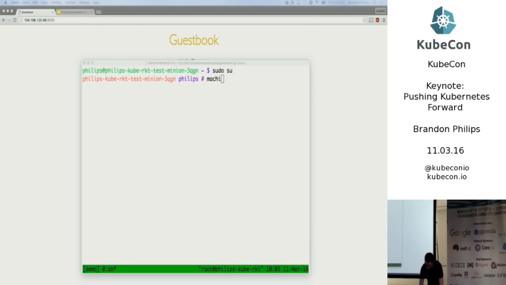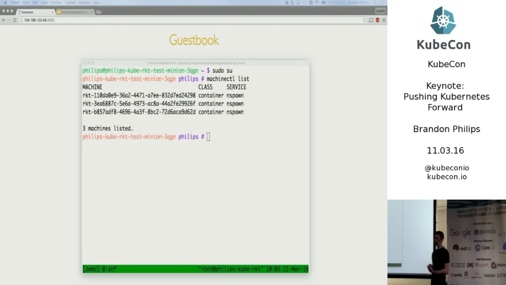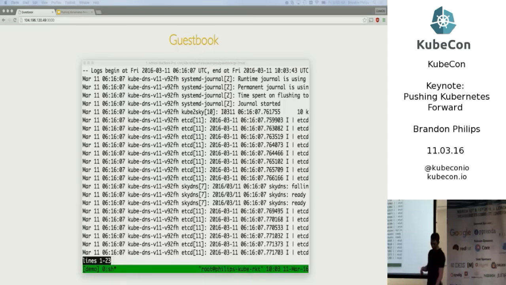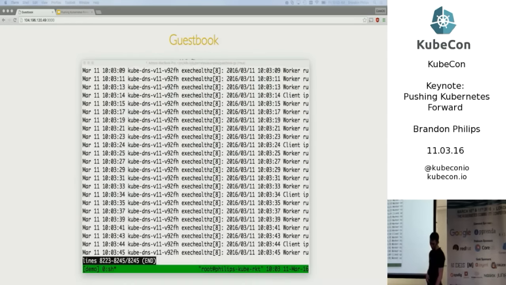There's a system inside of systemd called machined, which is essentially a place for containers to register themselves. Each of the Rocket containers running on top of here registers itself with systemd. The nice thing is that because they're registered with systemd, we can pull out the logs. The logs get integrated with the systemd journal. So we can see all the logs. It looks like this is the kubedns API endpoint that's going in here.